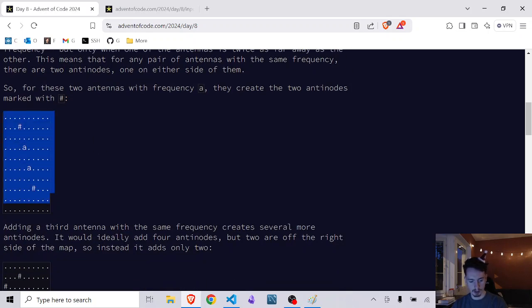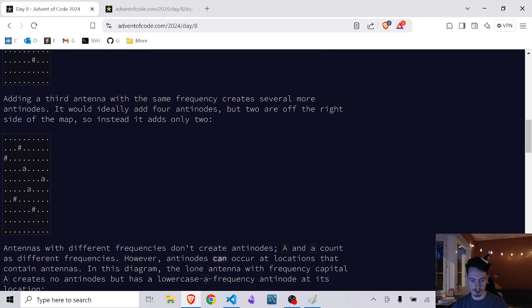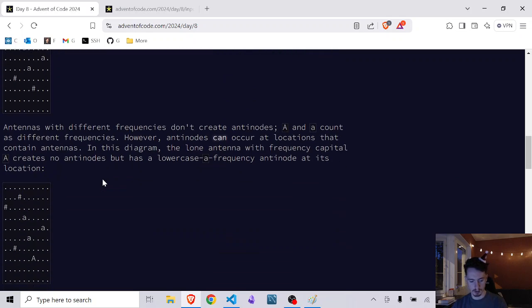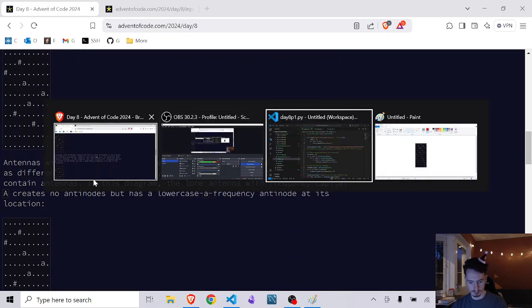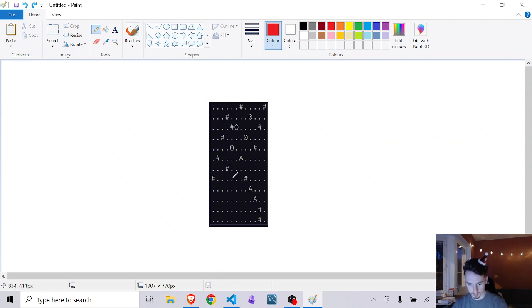And we have to check, okay, if two letters are aligned in some kind of way, then whatever the distance is in between them, they make an antinode, that's what they call it, at precisely that much distance away on both sides. And if there are 3 antennas, then of course it makes way more antinodes. And I've taken an example that they've given us a bit under here.